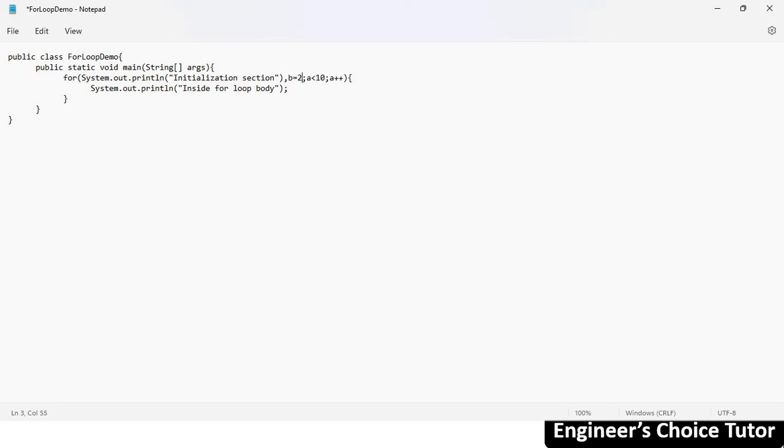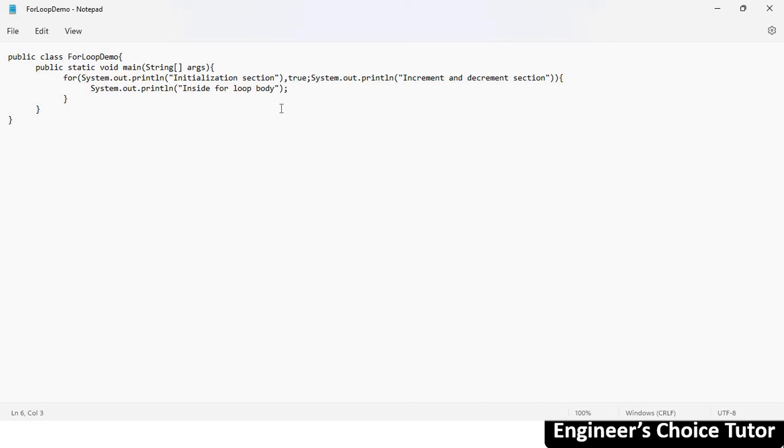And here the condition is true, and here I'm taking one statement in place of expression 3, that is System.out.println, and then increment and decrement section. I hope this is perfect, right?